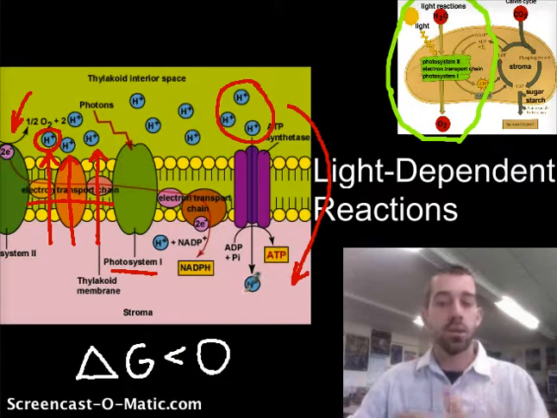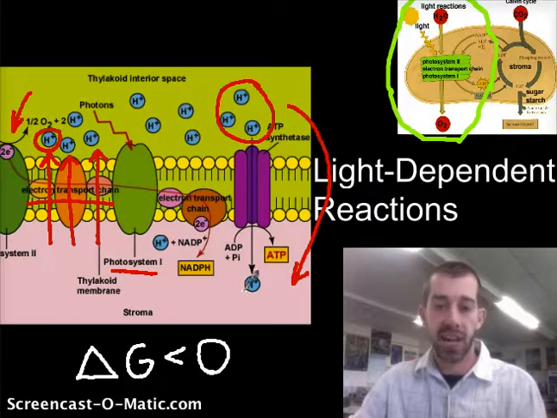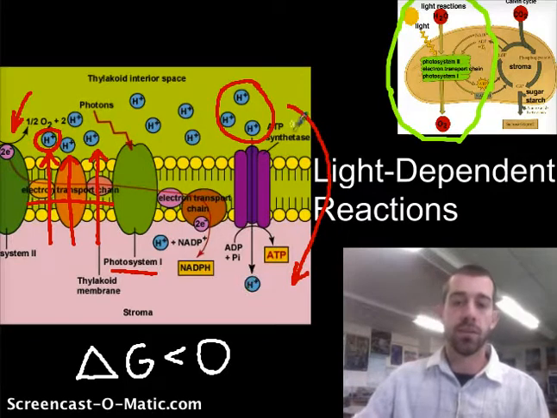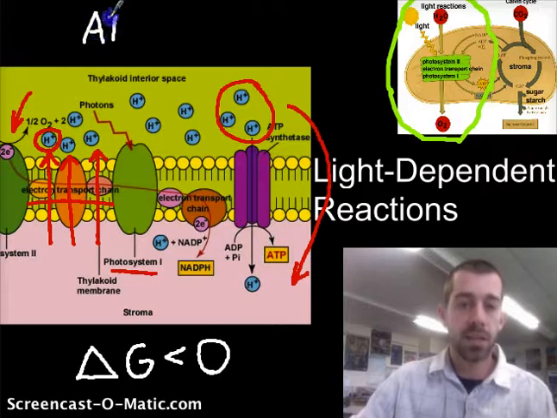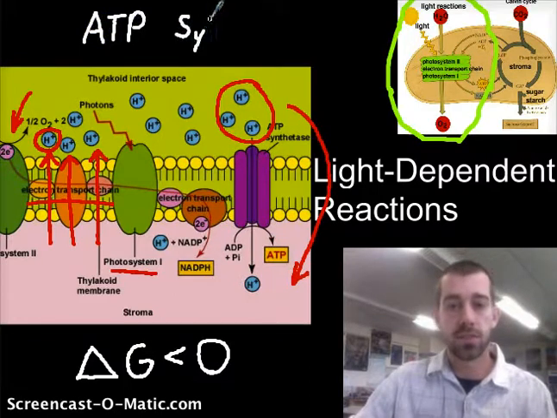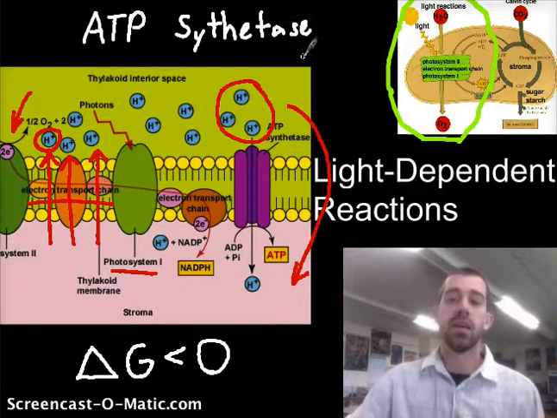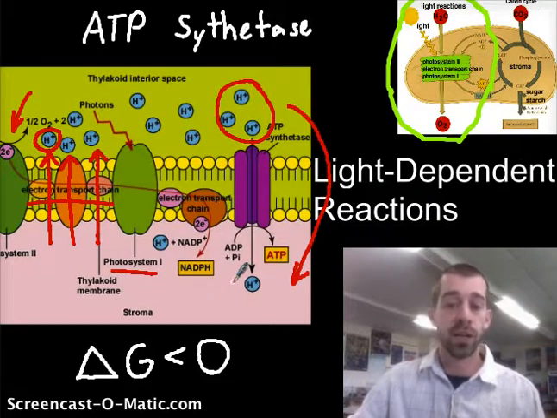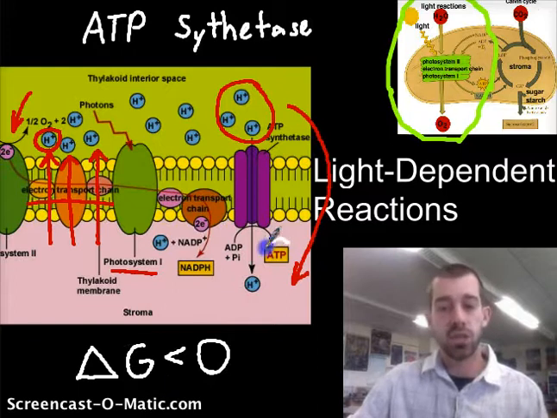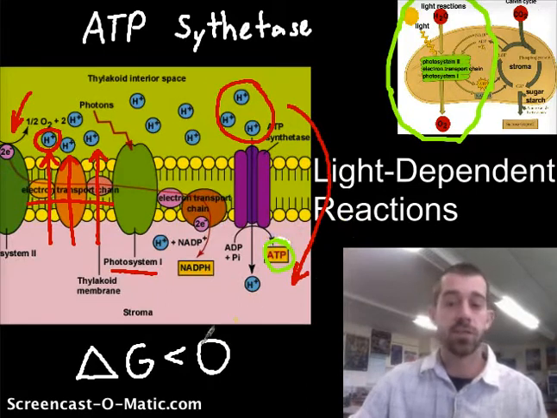So the chloroplast takes advantage of that. It uses a molecule, which is right here in purple, called ATP synthase, or synthetase. And what ATP synthetase does is it allows these protons to move through. But when the protons move across the membrane, it takes the free energy that's being released and it uses it to generate ATP. Right there. And it generates a pretty healthy amount of ATP.